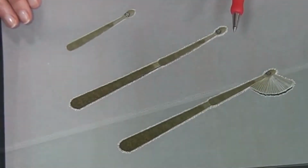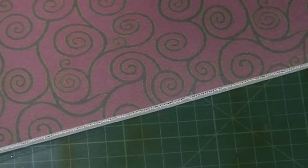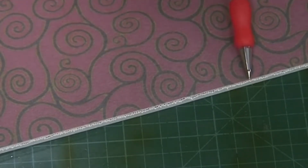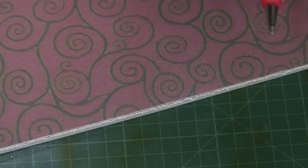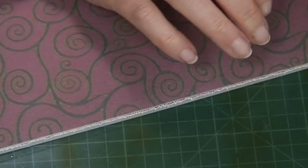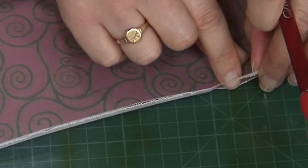On the backing sheet I have embossed from the back the straight line all the way, all 4 edges, and then from the front the 2 needle tool again, and I've perforated the edge so that it will come away and just leave you the backing paper like so.